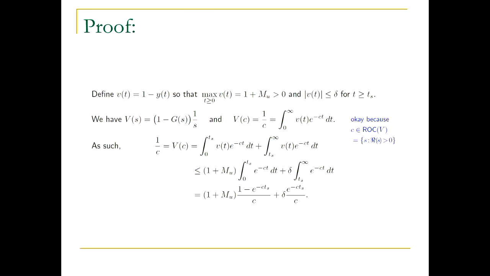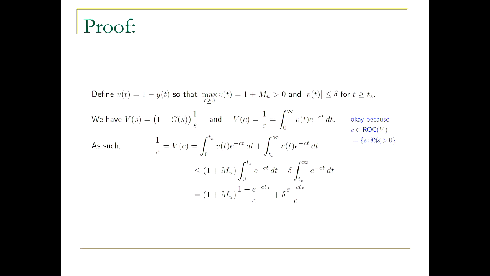Now we can just plug in; this is the definition of the Laplace transform. That's how we define the Laplace transform, but I substituted c instead of s. I can do that, right? Because this transform is defined for any value of s in the region of convergence. In this case, because the system is stable, the region of convergence is the real part of s being positive. In this case, c is a positive, unstable zero, so we are in the region of convergence. So we are good. We can write this.